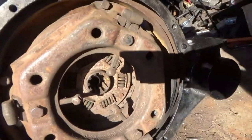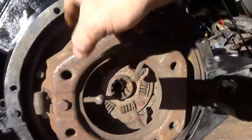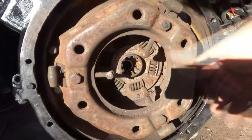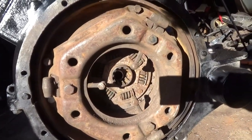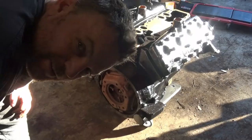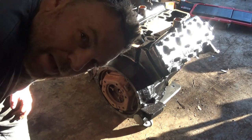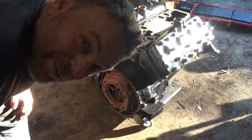And I've never got it wrong. The other way to do it is to eyeball it, but by feel, you just keep adjusting it until you find that it's exactly the same on your fingers all the way around. It should be in the center. So anyway, that's what I'm gonna do. And I'm not gonna bore you with that, but next step will be putting the gearbox in. Righto, let's see if I'm all just blah blah blah or I know what I'm talking about. We'll see if we can get this gearbox in first go, eh?